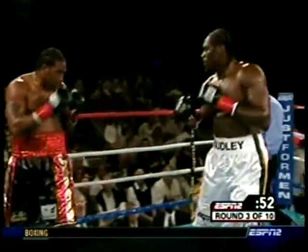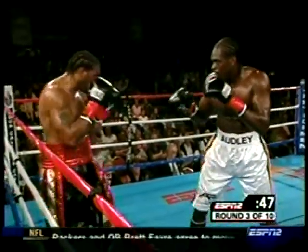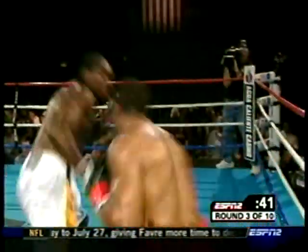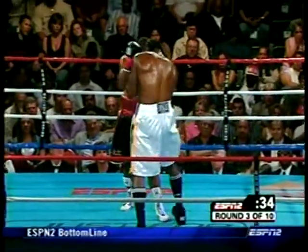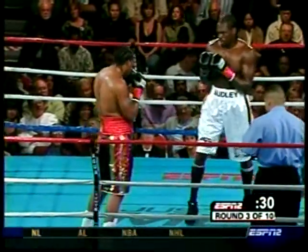You know, I think Guinn is moving the wrong way. He's not paying a price for it, but he's moving the wrong way. He's moving into the power of the southpaw. You want to move, if you're an orthodox fighter, to your left, away from that power. He's been moving to his right, but he's paying no price for it because there's nothing coming consistently from the bigger, longer Harrison. Especially what's missing is that jab, that southpaw jab, Joe.